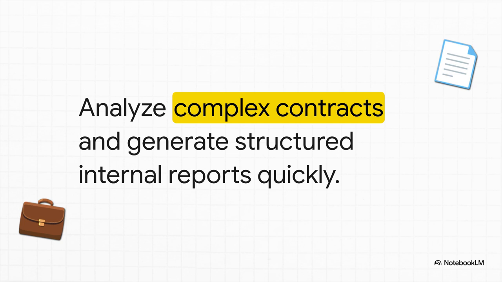The pro can click that citation, verify it immediately in the left panel, and then they instantly move over to the right panel, the studio, and click Briefing Document. In seconds, that messy, complicated contract is transformed into a clean, highly structured internal report for their team, totally grounded in the source text. It is just a massive productivity multiplier.